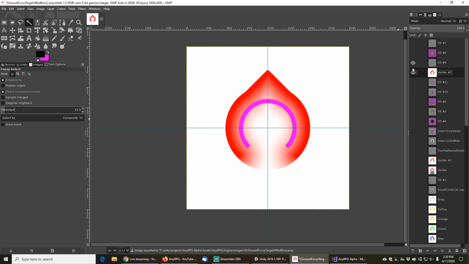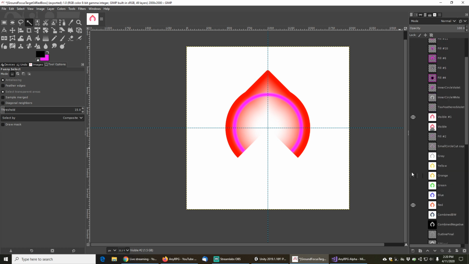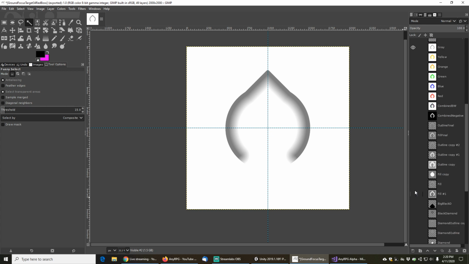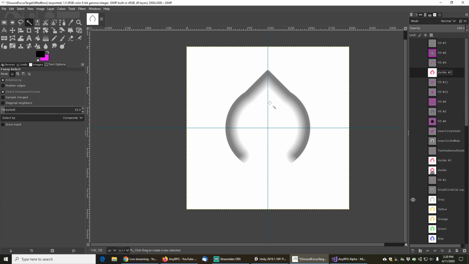And then we want to remove those. And export the gray one. Just make sure nothing else is visible here.